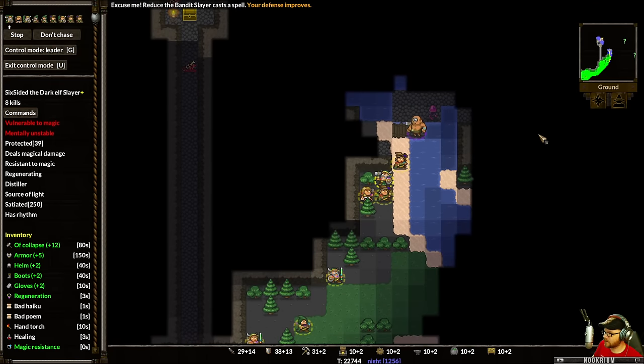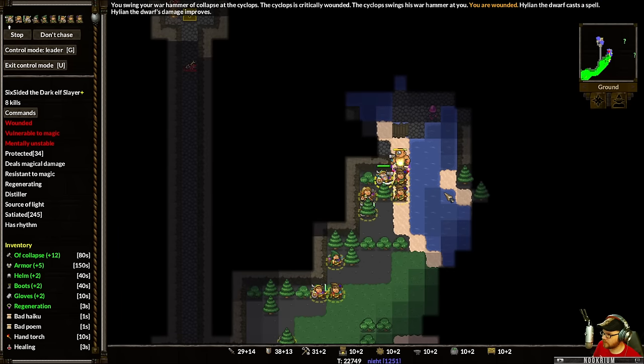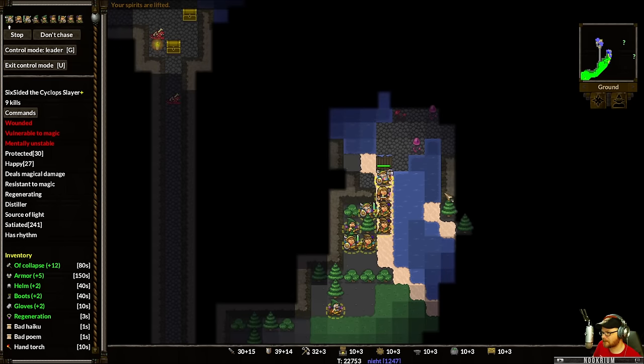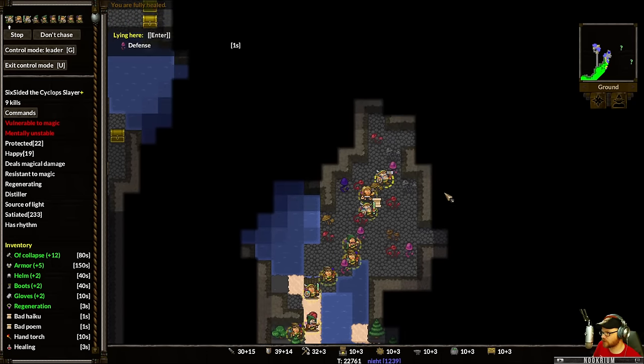There he is. I'd like you to back up. Oh, we got him easy. Nice, and there's his brain. Oh, he's got all kinds of good stuff. He got a lot of mushrooms. Strange scroll. I won't touch that.